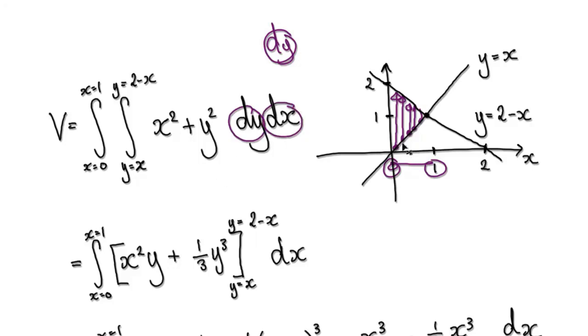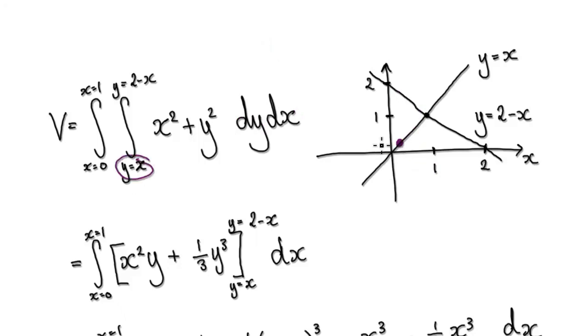So if you're doing it dy first, you start at this line, which is this diagonal line, y equals x, and then you stop at the other line. This is the other line. You start at this line, and then you move to the second line. You start at the first line, you move to the second. Start at the first, but scan from 0 to 1. So scan from 0 to 1. So the point is that you can combine those two regions into one region here.